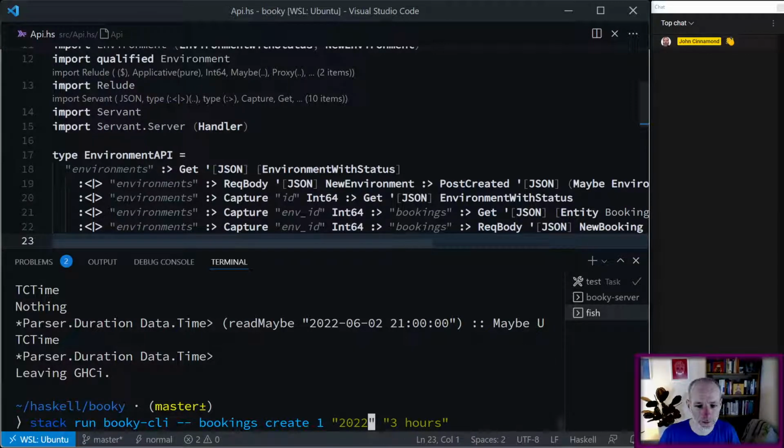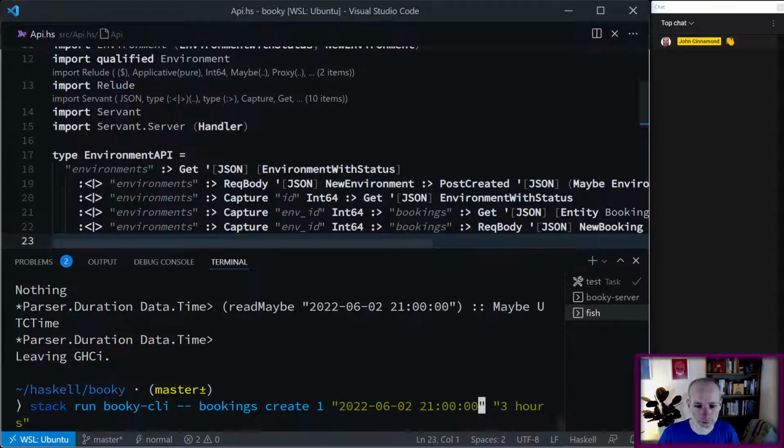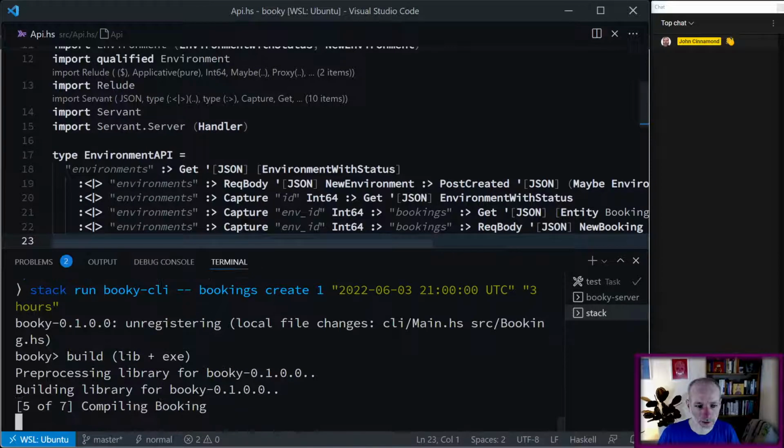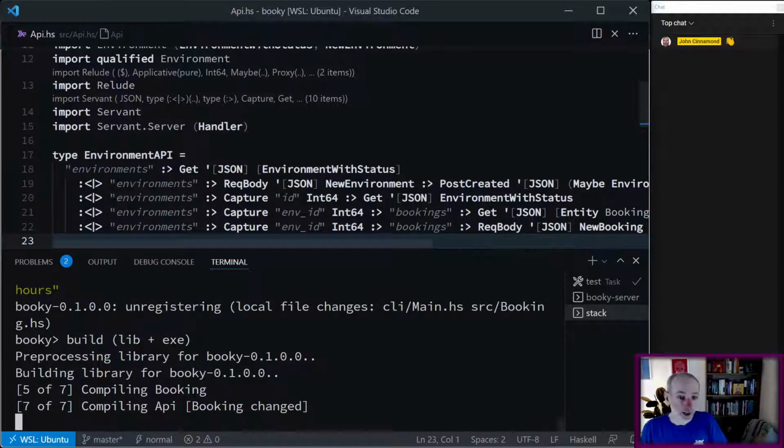So I write it 06, 02, and then 21 colon 0000, and then UTC, that should be valid. We'll do it from tomorrow, just to make it easier to find. Probably won't compile.